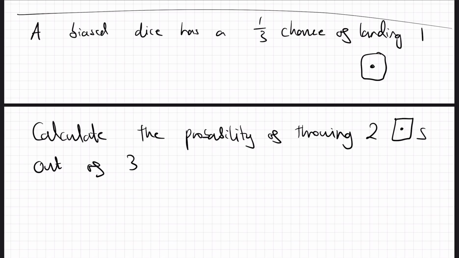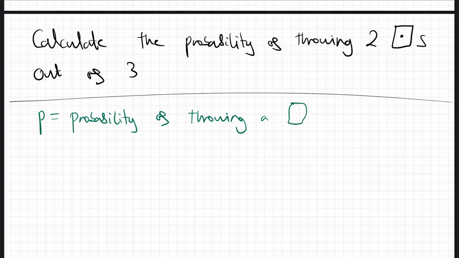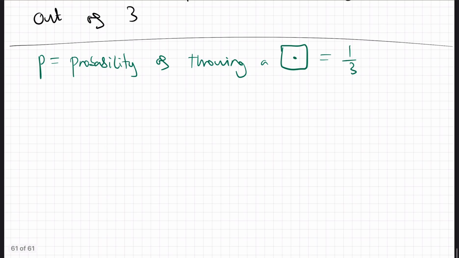So let's now start by giving a few variable names. Let's start with p, which is going to be the probability of throwing a 1. And this is just equal to 1/3, as we've shown above. And now we're going to have to get a q, which is just the inverse. So let's have q. Well, this is the opposite of 1. We'll just set this to be 1 minus p, so if this was the true case, then this is the false case.